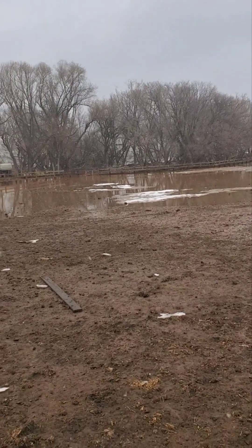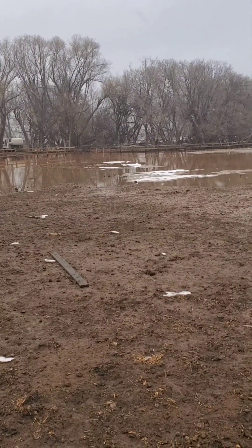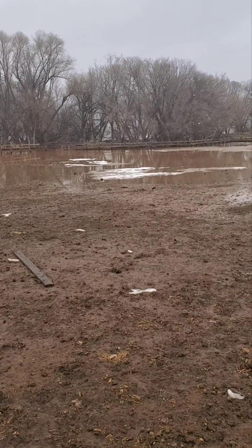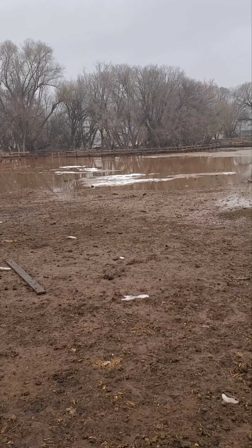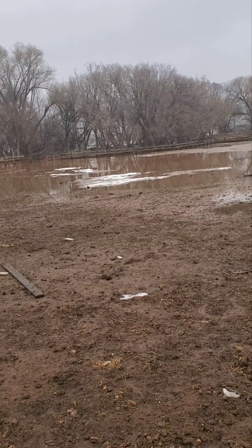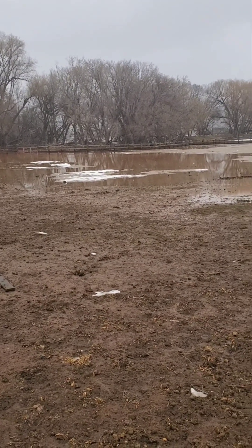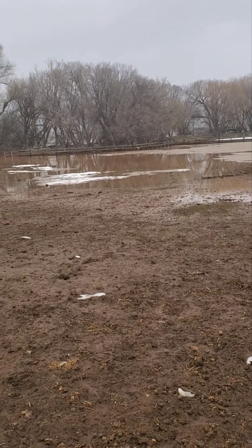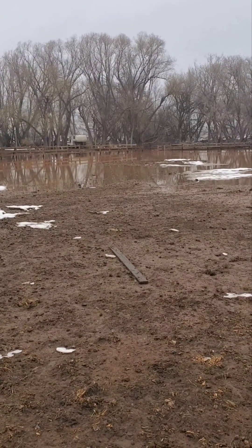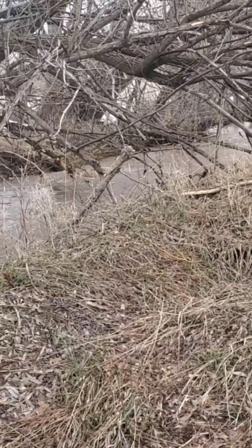The melting and runoff has not even hit the high elevations yet. So when you look at flooding, I suspect a lot of people are going to expect we'll see the highest flooding right now, mid-April to end of April, and then it's over. But in actuality, the worst time for flooding is going to be mid-May to mid-June. What you're seeing now is just the beginning steps to that.